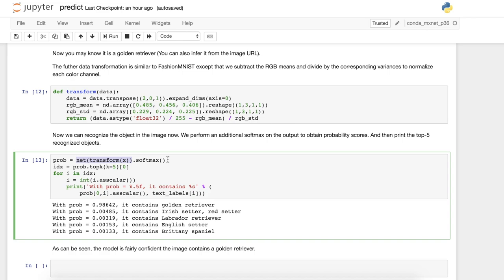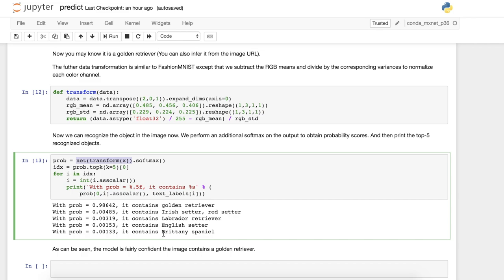And so with 98.6% confidence, we're predicting golden retriever, which is correct. And then much, much further down in terms of confidence, we've got different types of dog breeds that are vaguely related. We've got Irish setter, Labrador retriever, etc. And so we can see for this pre-trained network, it's done very well in determining which class of image we've got. Not only does it detect if it's a dog, it can specify the breed. And that's because the ImageNet dataset has got different breeds of dog in.